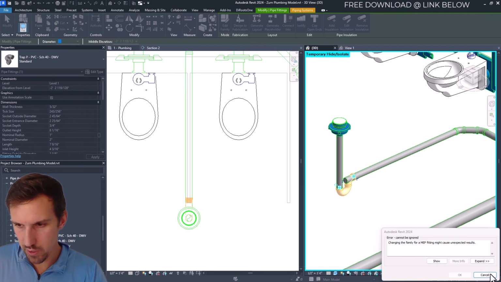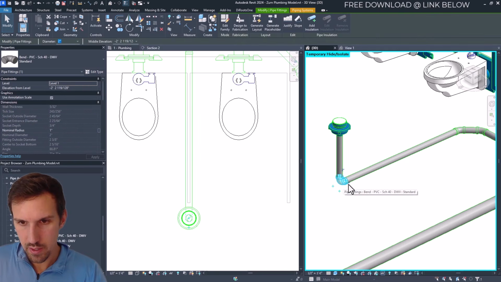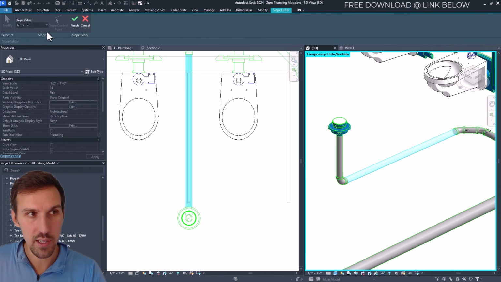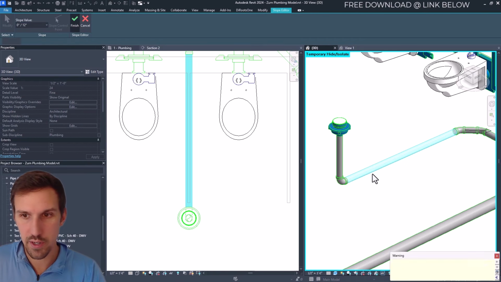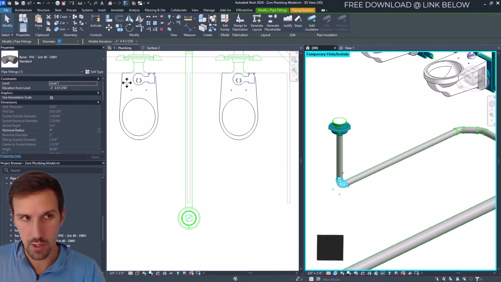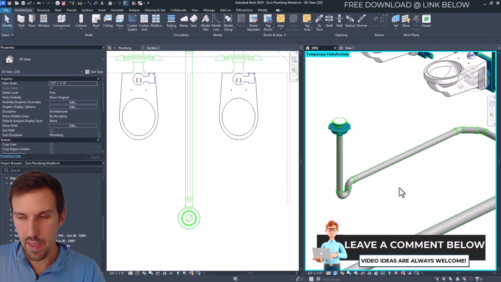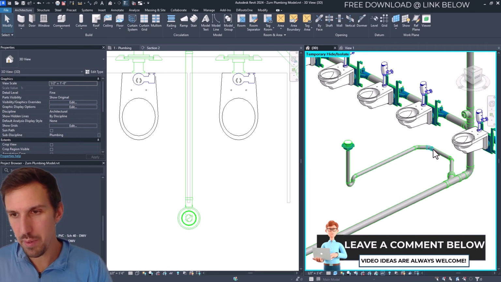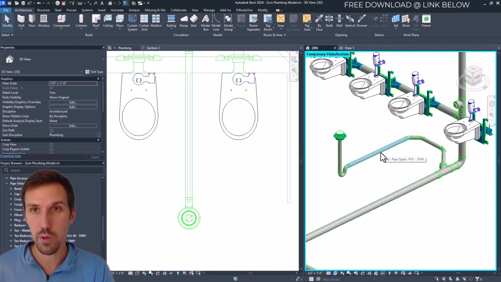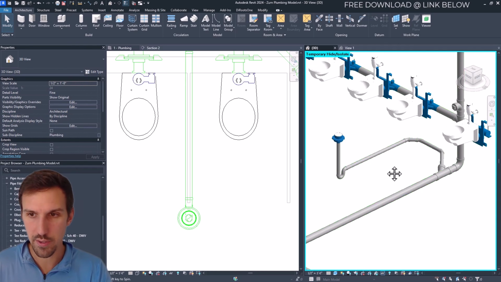Unfortunately, it looks like this isn't working. Let's go ahead and try. I think what's going on is this slope is messing with that fitting. So sometimes, guys, you just have to remove the slope. There's a couple ways to remove the slope. We can click on slope and go to 0 up here and hit finish. Revit's saying that it can't do slope on that. That's fine. And then let's see if that worked. Let's go ahead and change it. And that worked fine. So there's no slope on this pipe, but again, there are slopes on these other ones. When you're making really short runs, it's not that big of an issue to sometimes remove the slope. But just remember that you're going to have these issues when you are using sloped piping. All right, so that's looking good.